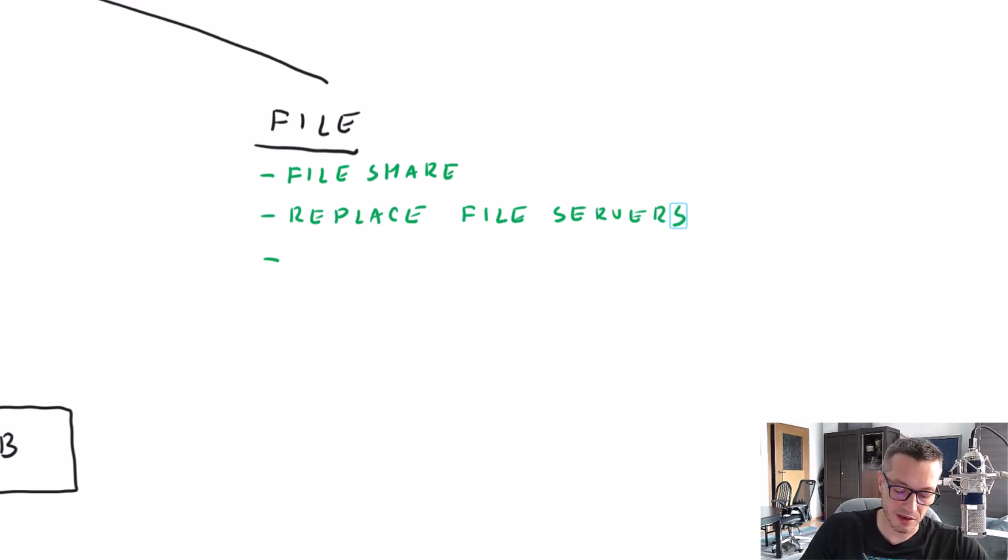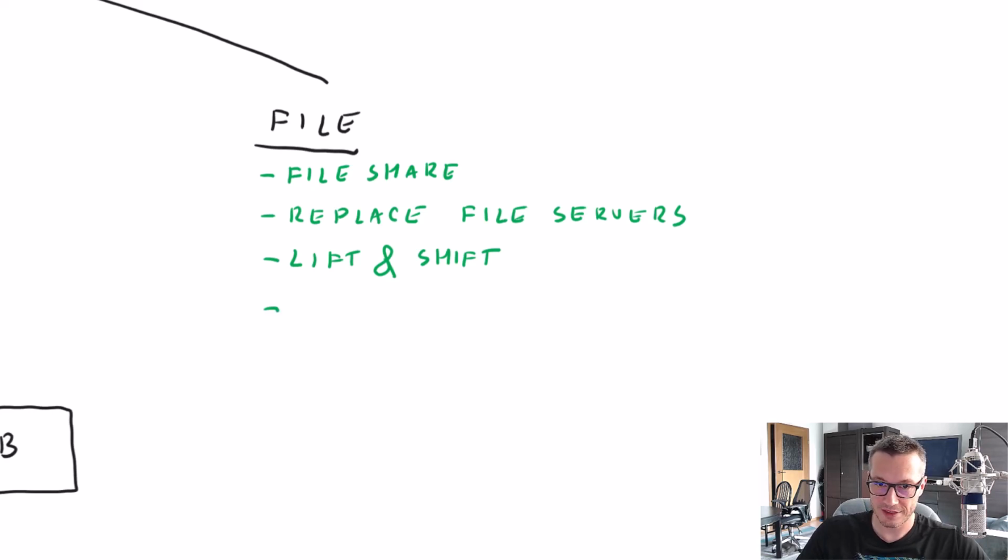Secondly, if we have a lift and shift scenario, then those file shares might be a lifesaver. So lift and shift. And basically by a lift and shift scenario, I mean a situation in which we have some on-premises application that was using file share on premises, and we just want to take it and move to Azure, to the cloud. And we want to get rid of this on-premises file server and use something available in the cloud. And in this case, this file service would be useful.